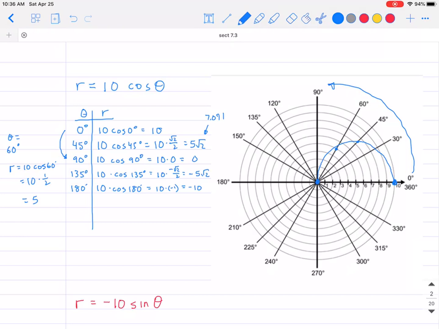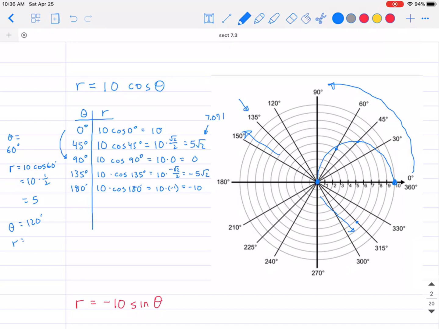Okay. Now, continuing on from 90 to 180 degrees. At 90, we start at 0. So again, we're going to be at the pole at the moment. At 135 degrees, now again, here's 135 degrees. My radius is negative, so that means it's negative 7.071. I'm not going to go out in the direction of 135 because that's when r is positive, but instead, it's going to be going out in the opposite direction because r is negative. So that means my next point is going to be down here, kind of like going towards 315. 1, 2, 3, 4, 5, 6, 7. And that's because, again, r is equal to negative 7.071.